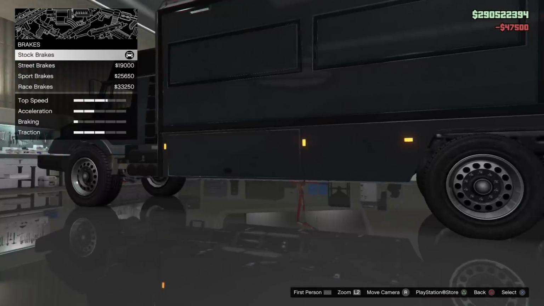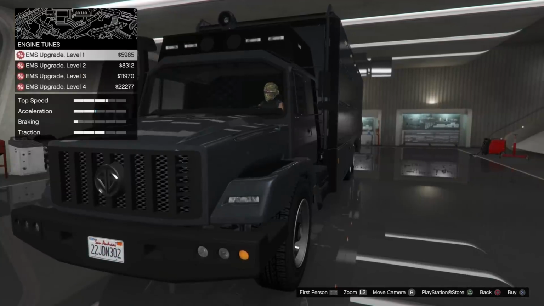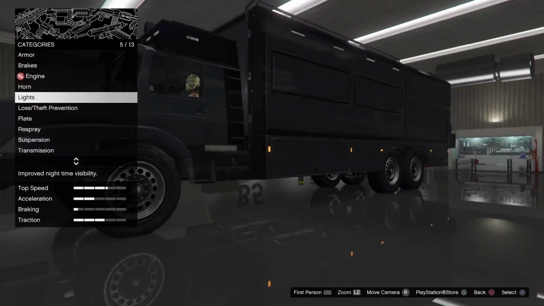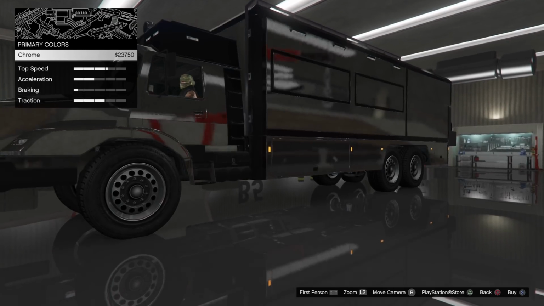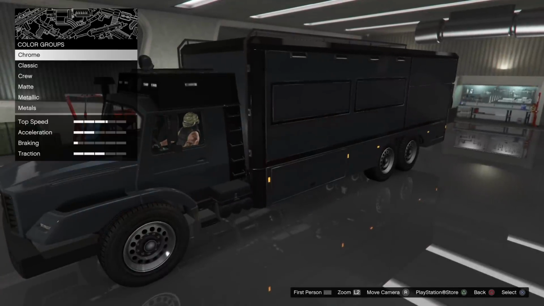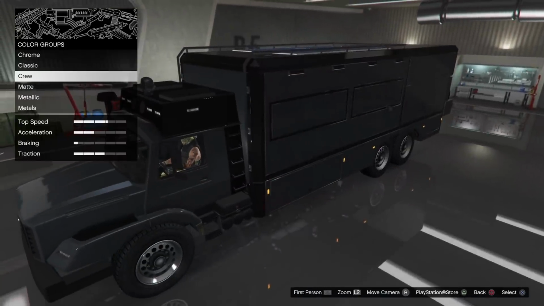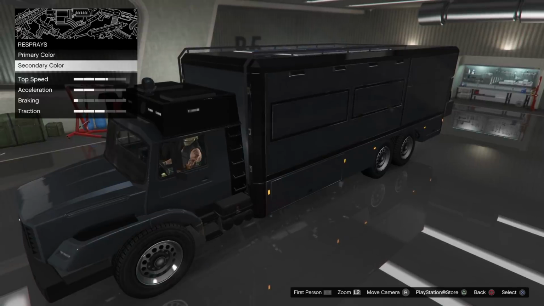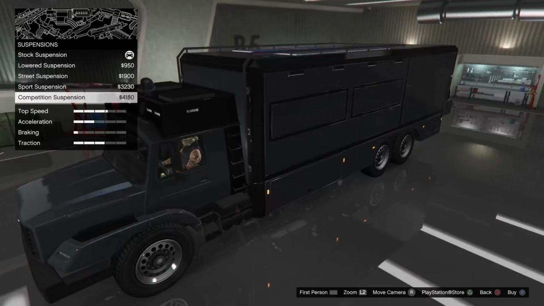This right here is basically just showing you the upgrades that you have with your Terabyte. You've got all the basic stuff: your engine upgrades, your armor, the turbo, the lights, the different kind of resprays, stuff like that. I would definitely upgrade with your armor, upgrade with your performance for your speed, because the Terabyte is a little slow. So you definitely want to get the best out of it. You're tacking on an extra 300,000 right there to get that modded out, and that way you can lower the suspension if you want to.